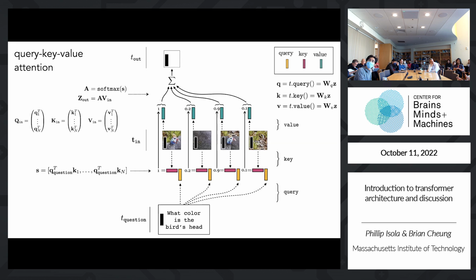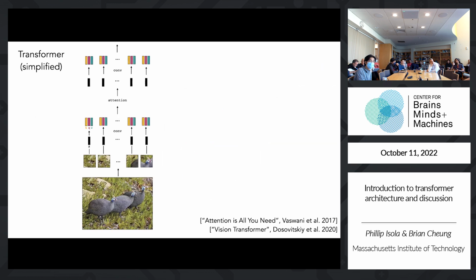And so all the fancy math here is just to say, the question will tell me which tokens to weigh heavily in a weighted sum to produce an output. But it'll be via these three transformations of the token vectors, which are the key, the value, and the query transformations. Okay. So that's a little mechanistic detail. We can go back to that if we want to discuss the nitty-gritty.